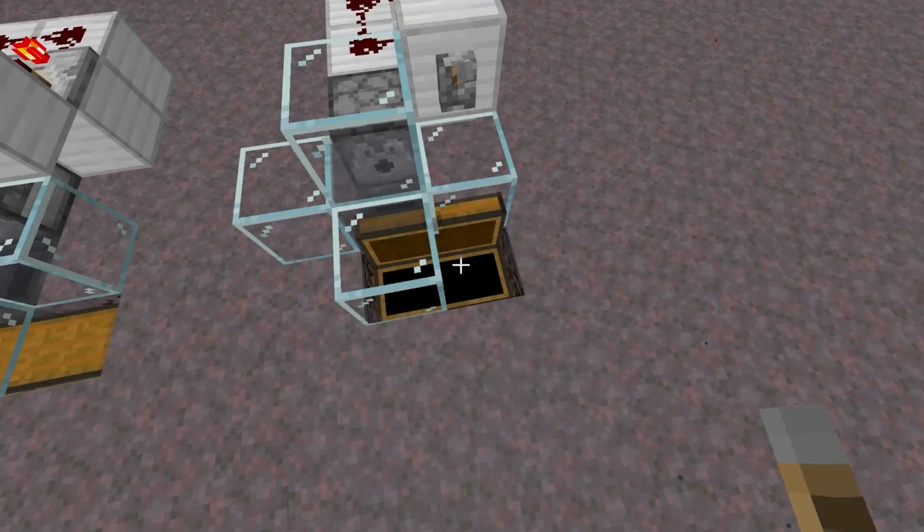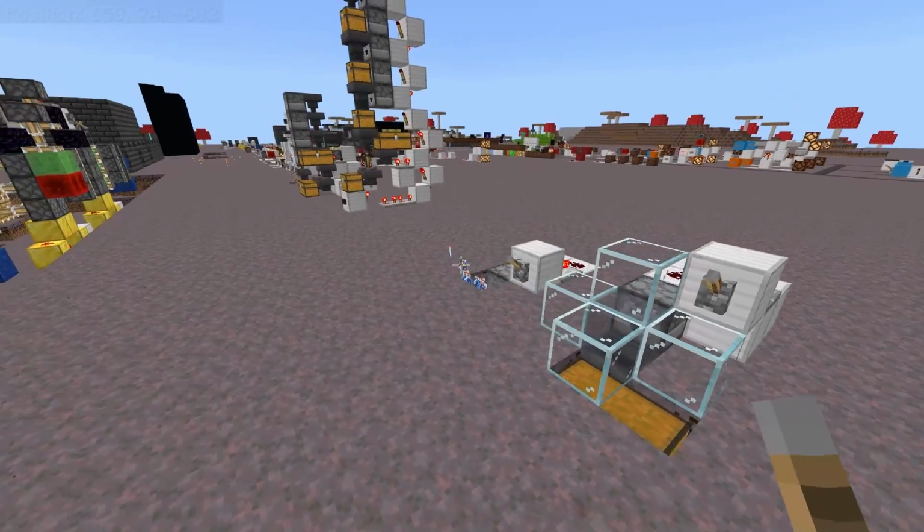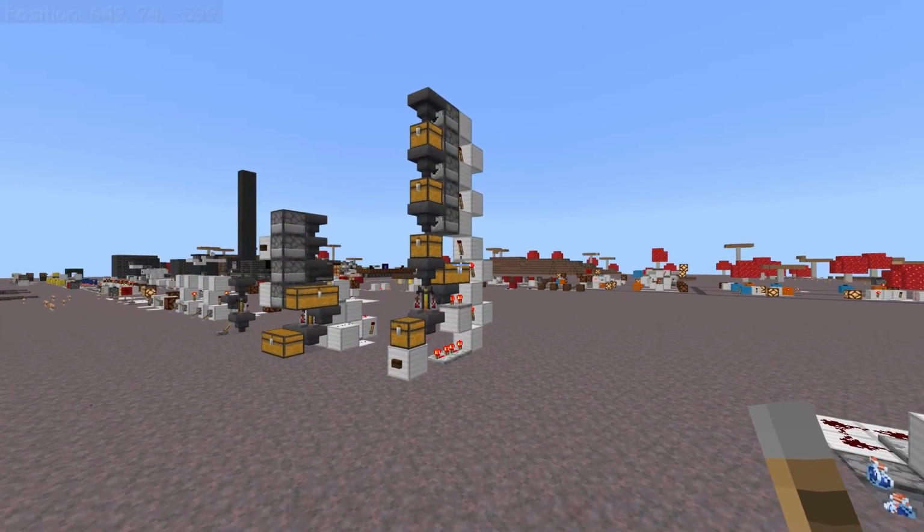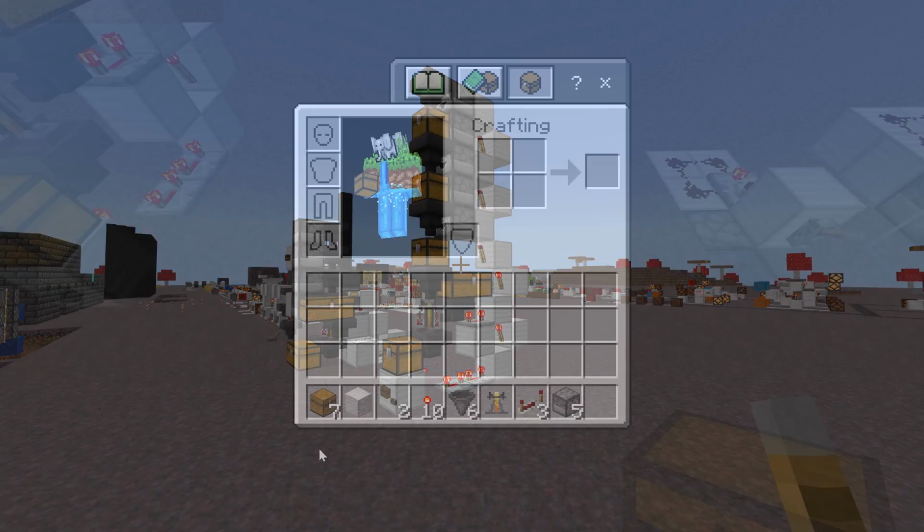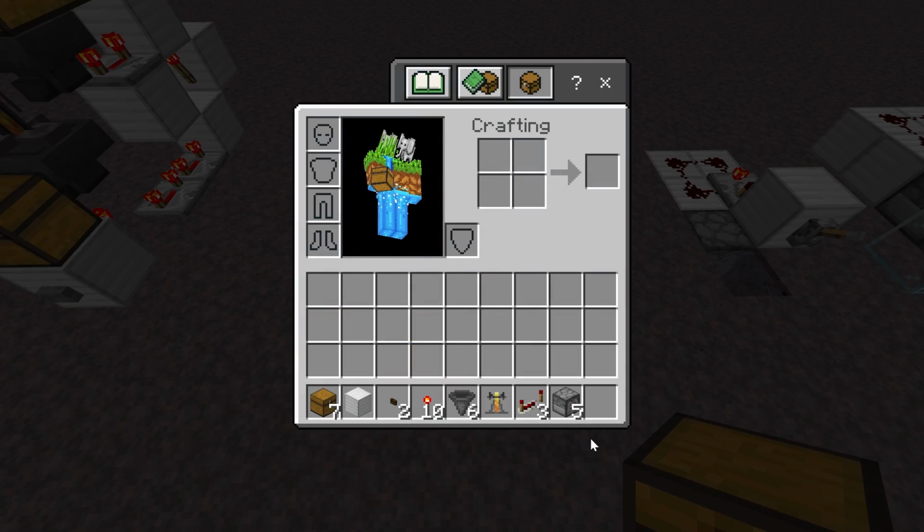So now let's start building the auto brewer. Again, this is the one we're going to be building right here. It is one wide and totally tileable. And this is all the stuff you will need to build it, down in my hotbar. You only need 1 button. For some reason I have 2 buttons, an extra button snuck in there.